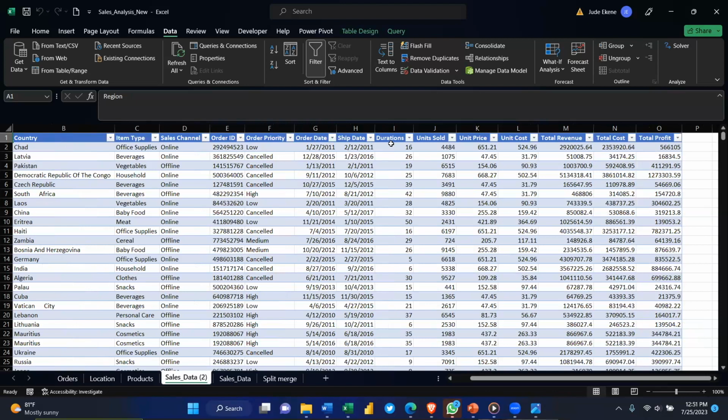All right, please do remember again that if you have extracted data from a database or from any other source and you're using it to work, it is always advisable to copy that data, duplicate it, and leave one copy, so that in any case where you make a mistake, or you still want to make a reference to the previous data, you still have access to it. So please do ensure that you create a copy of your data before you start working with it. It will help very well.